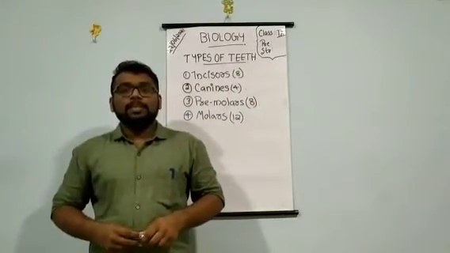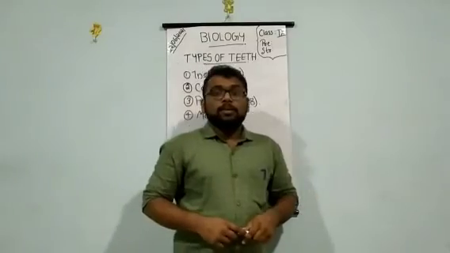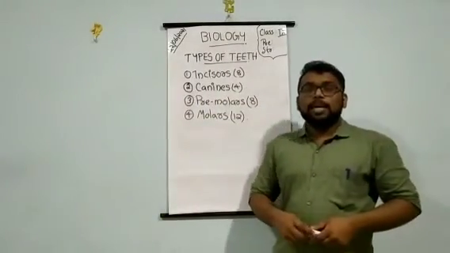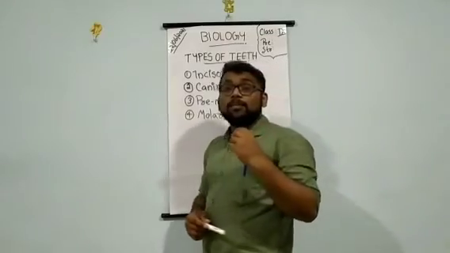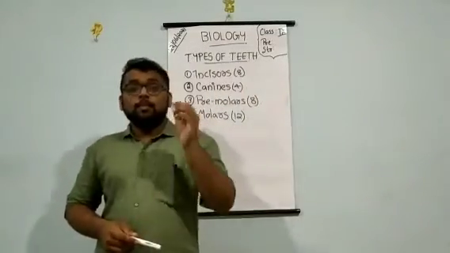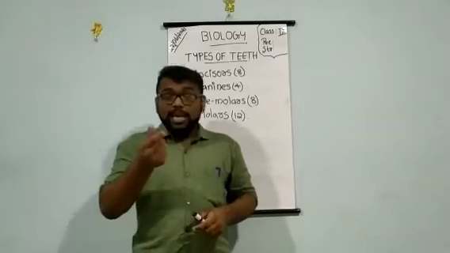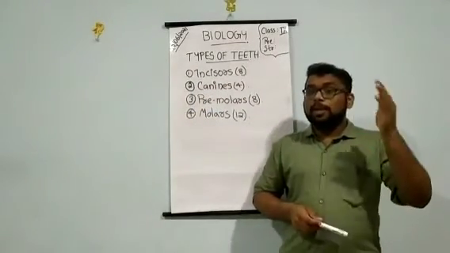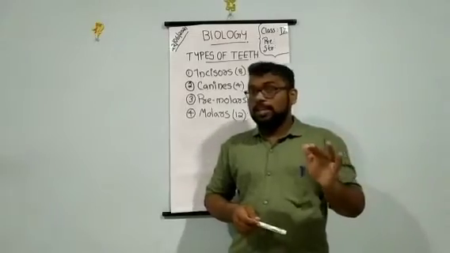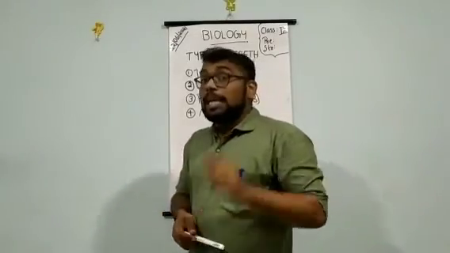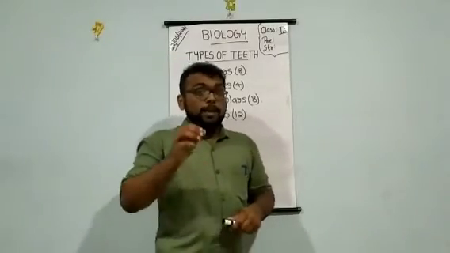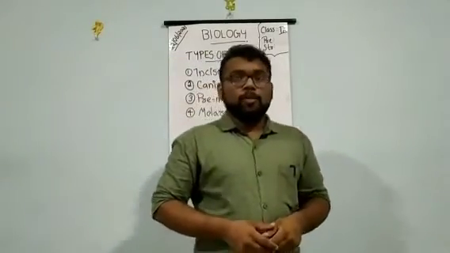Very good. And this includes the wisdom tooth. Very good. And they are 4 in number. Very good. Then the molars help in grinding the food in our mouth. So we saw that the premolars help in chewing and the molars help in grinding the food. Very good. Then the molars are the largest teeth in morphology.